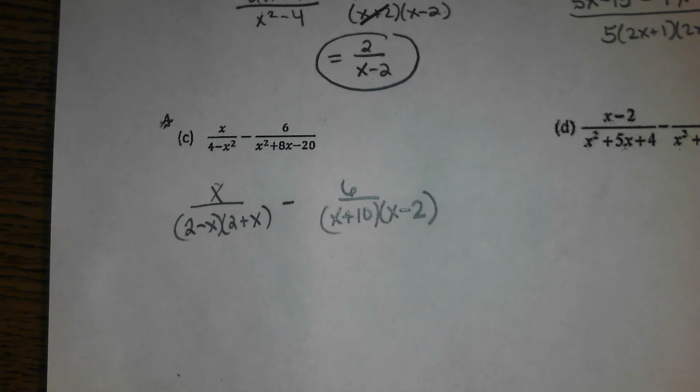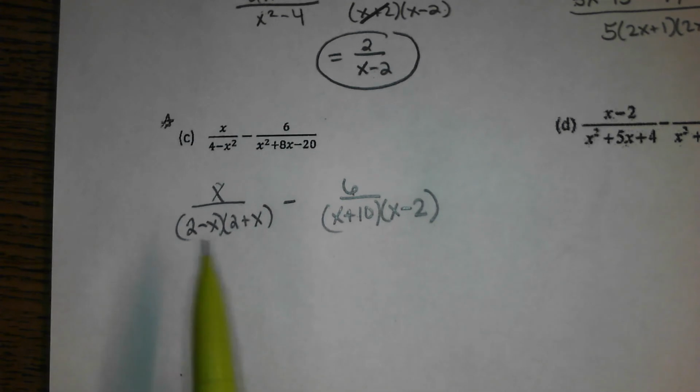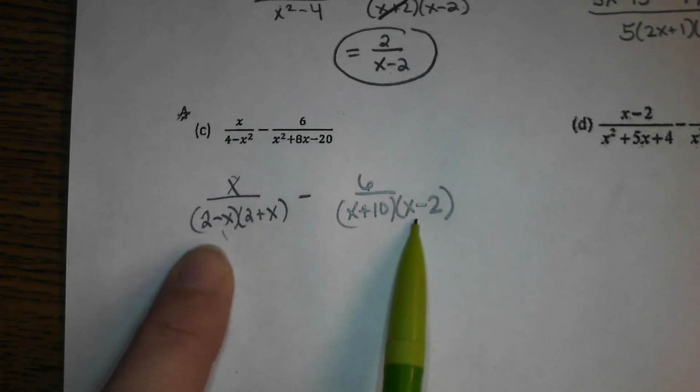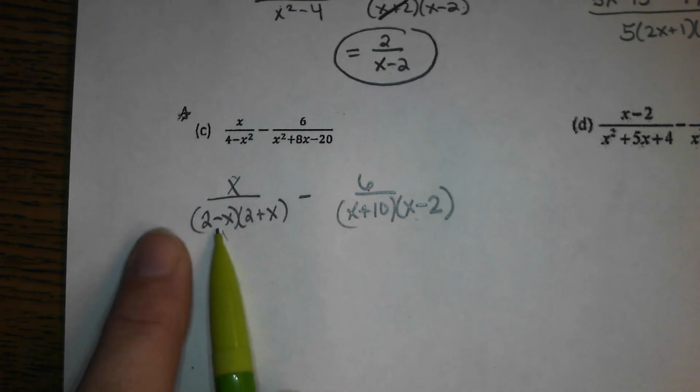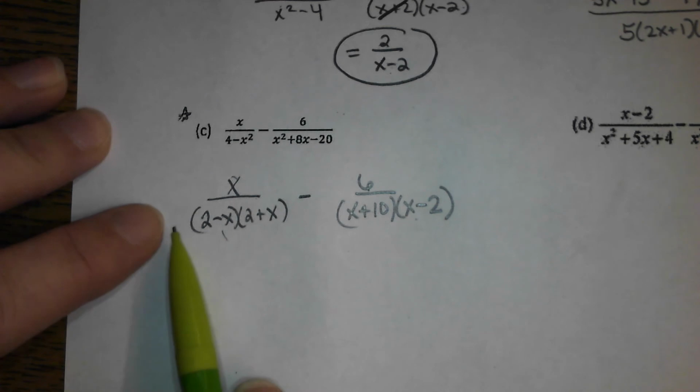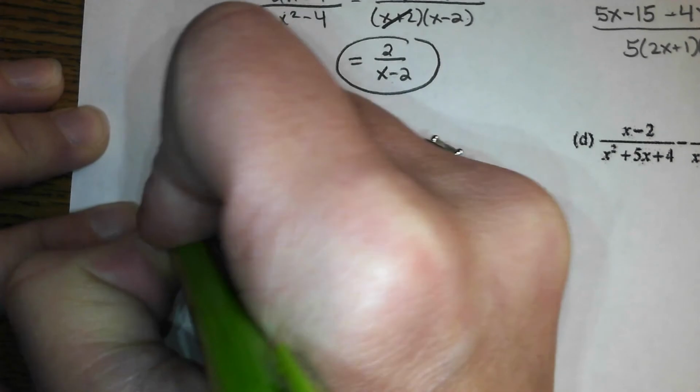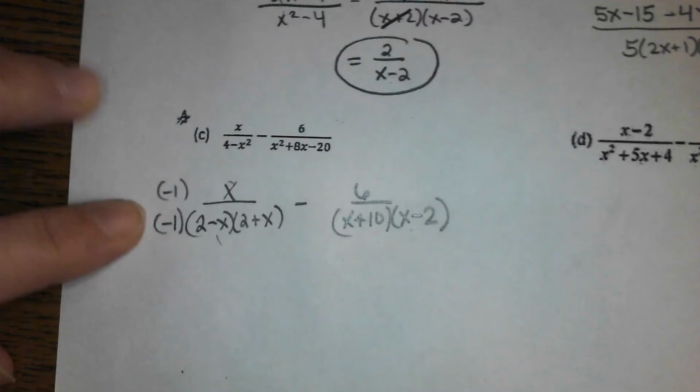So what, those denominators, Owen, have what in common already? Kind of, sort of, right? But is 2 minus x and x minus 2 truly the same thing? No, one of them needs to get switched around, though, right? Which one would you prefer to switch around, the 2 minus x or the x minus 2? Probably the 2 minus x. So in order to switch that around, what do I need to multiply by? Negative 1 over negative 1.